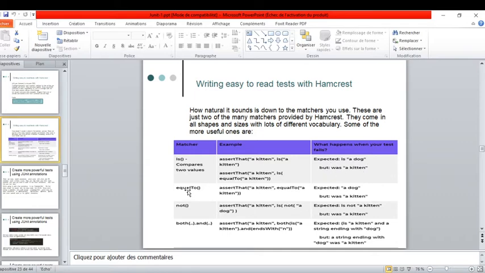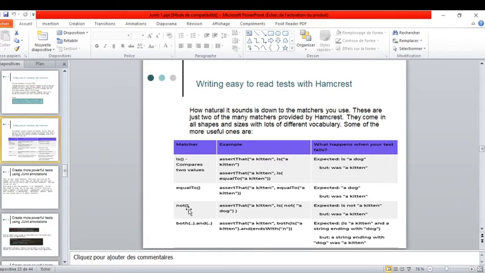Then we have the other matcher, equalTo, and this is how we use it: assert that a kitten equal to a kitten. We assert that this string is equal to this string. This is what happens if the test fails.